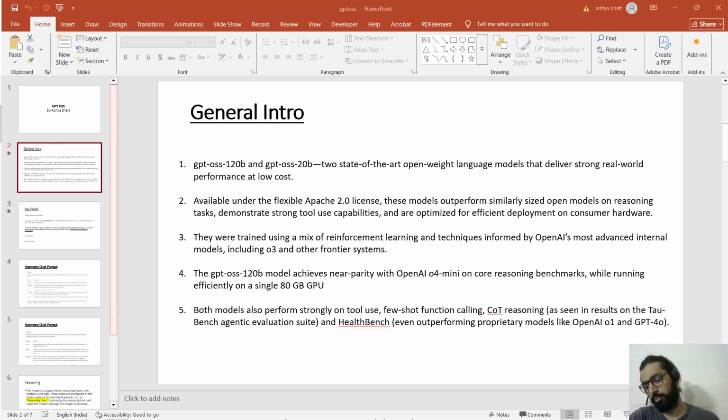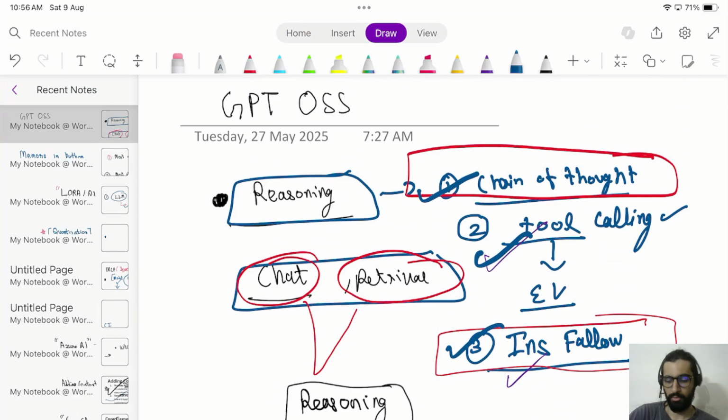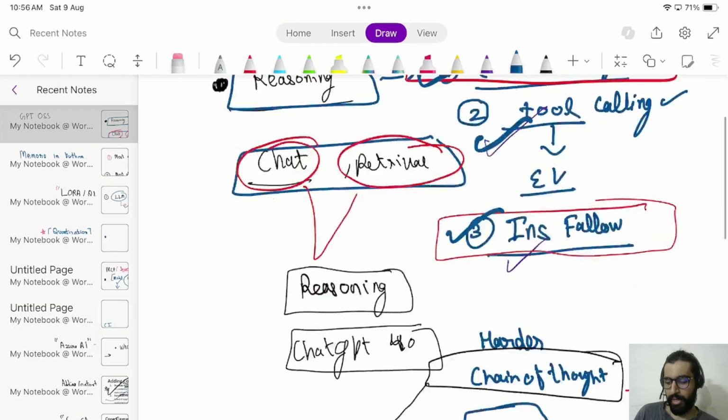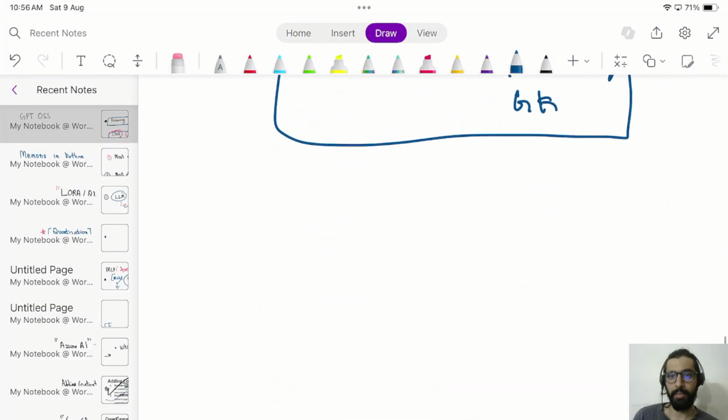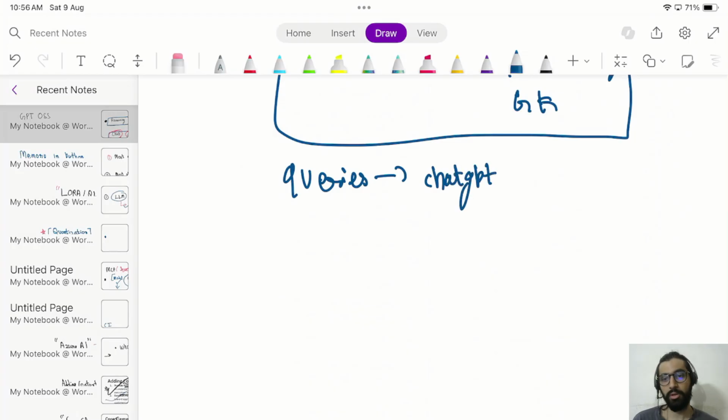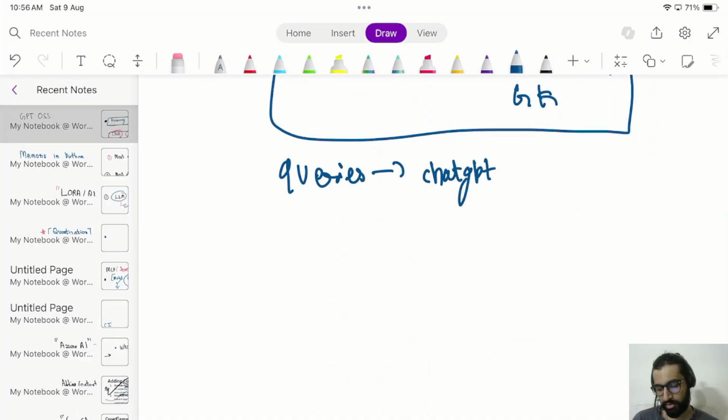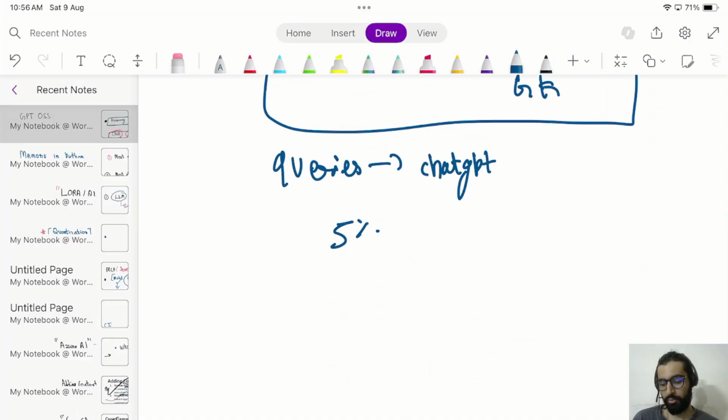So guys, the next important point that we need to discuss a bit is HealthBench. What usually happens is that a lot of the queries people make on ChatGPT, if you evaluate the top 5% of users, you would find a lot of them are related to health.